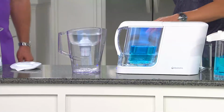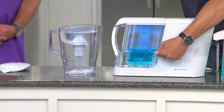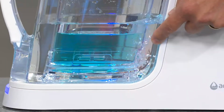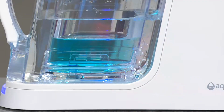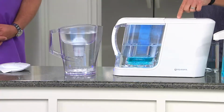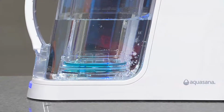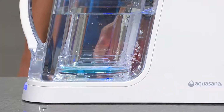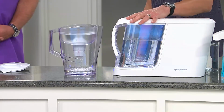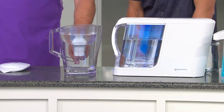There you go. So now you see already that blue water we have in there, it's transitioning to this beautiful crystal clear water. And like you said before, now the water tastes great. It's like taking back your tap. That tap water that you never like to drink because it doesn't taste great, but with Aquasana, you're getting it back. And this filter is going to last for 6 months, 320 gallons. And in a matter of 60 seconds, this entire pitcher, all that blue is going away. You have a half gallon of water to put into the refrigerator for your pitcher, so you always have cold, clean, delicious water. And this one isn't even half done yet.